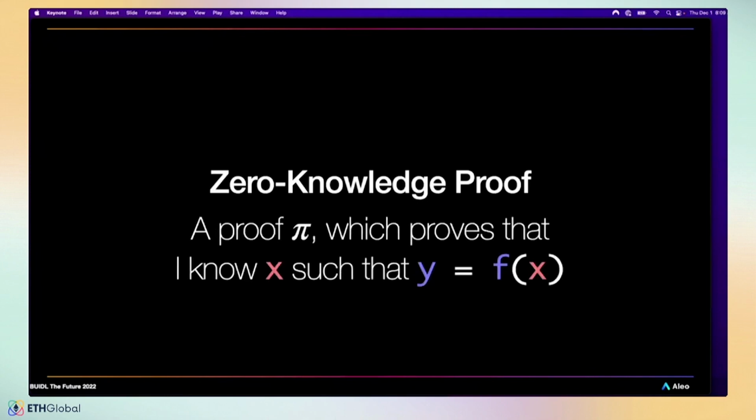And let's make this a little bit more clear. So suppose we have a publicly known function or predicate f and a publicly known output y. A zero-knowledge proof is a proof pi that allows me, the prover, to claim that I know some private input x such that f(x) is equal to y without actually needing to reveal x to you. And this is the core idea we'll build upon today. In reality, zero-knowledge proofs are way more complex, and we're really glossing over some fancy math and some really deep technical details. But if you're interested in learning more, we'll have some resources for that as well.